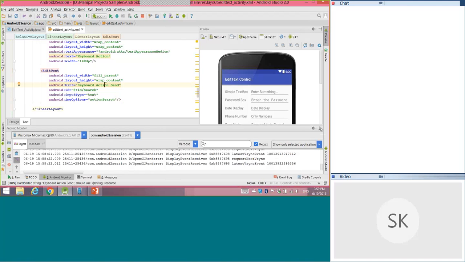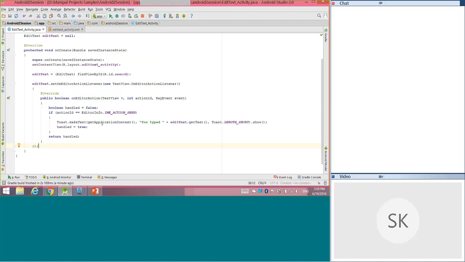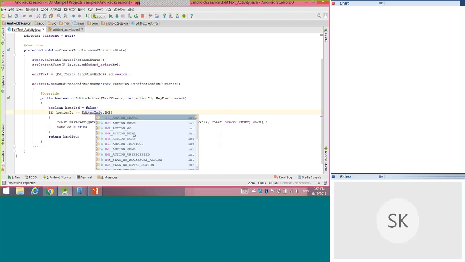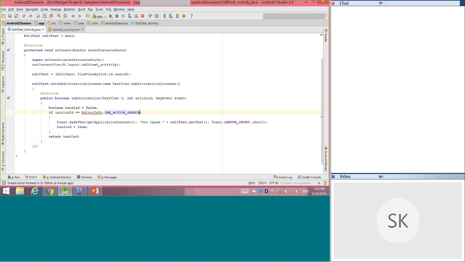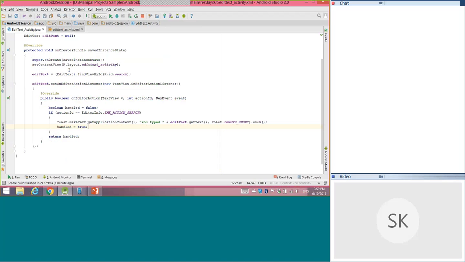okay, nothing is happening. So when you click on the search button, you can write code over here. IME search. So whenever I click on the search button, I am getting the information from the edit text and I am displaying it over here. Right now you selected IME option as action search, right? So even in the Java file, you can check for the condition.